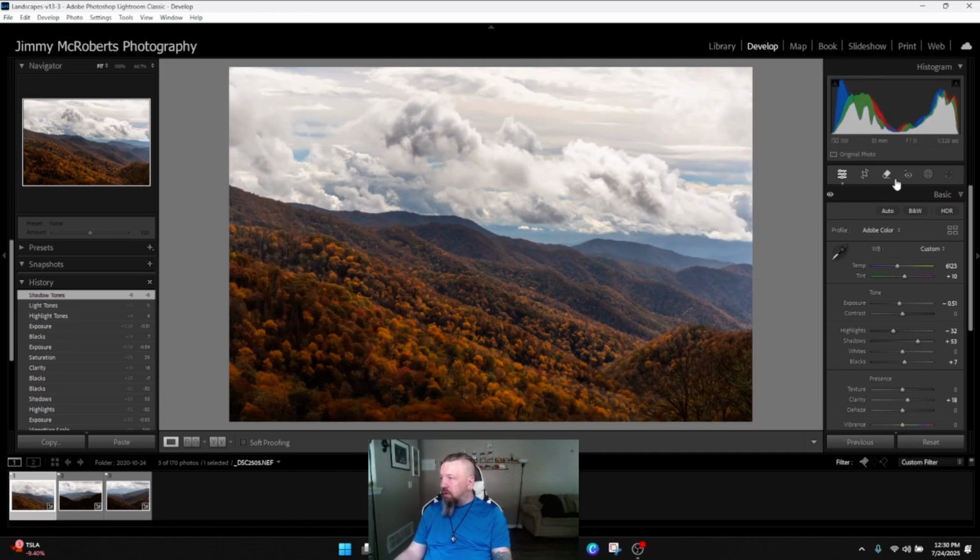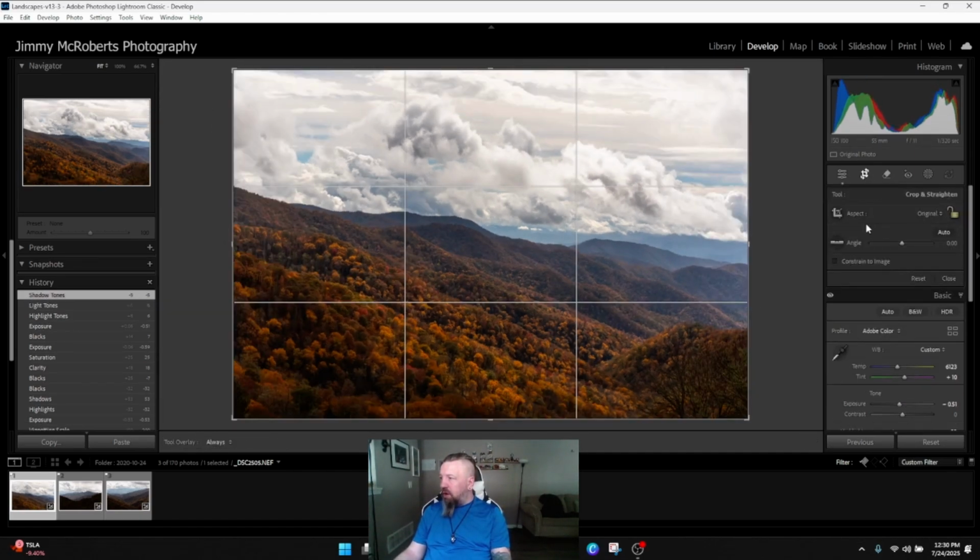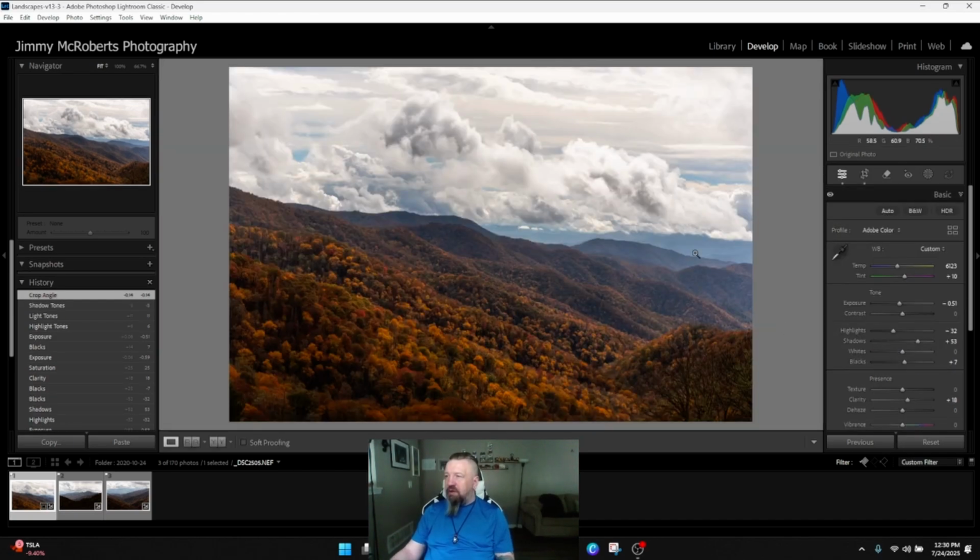Or you can go to cropping and use the auto crop. If auto crop doesn't work, then you can figure out how you want your points to be, and just find your points and see if it will fix it. That's how I actually like it now, as I'm looking at it, because you have the mountain curve. It looks like it's off centered a little bit, but I just think that's how the mountains are flowing and everything.